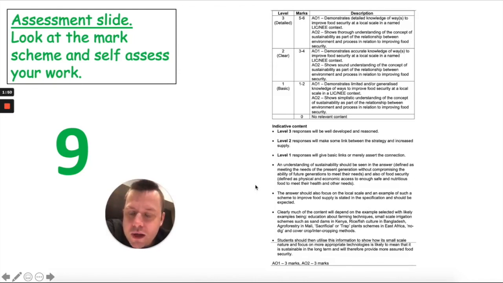Crop yields have increased. More biodiversity around the actual sand dam because there's more water. So that's obviously sustainable, isn't it? Because it's developing natural habitats. And because of the local materials that have been used in the intermediate technology, it's having a big impact on these people. It's improving quality of life, improving food security, improving water security. All right? So have a look at your answers. I'm hoping you did really well on that because it's quite a nice little case study. Mark them and we will move on.